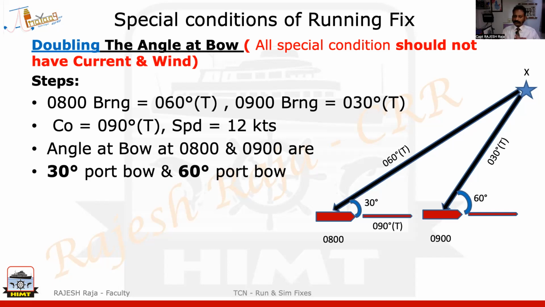The last question was slightly easier. Why? Because I had tan 45, so it was a pure right angle triangle. But you can see this is not a right angle triangle. So how can I approach this? Let us quickly have a look at the inner angles of this particular triangle.